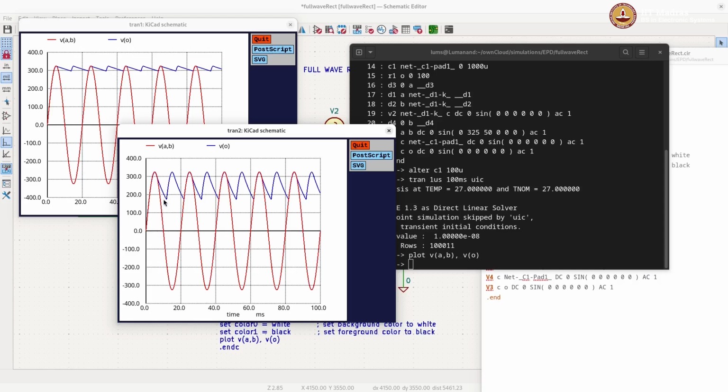In the case of the half wave rectifier, we saw that this blue ripple traveled up to this point till it intersected the next positive rising. But here you see that because of the full wave rectification, the bottom portion of this is rectified, and because of that you see that the ripple frequency is double and also the ripple is lesser for the same output C and R.